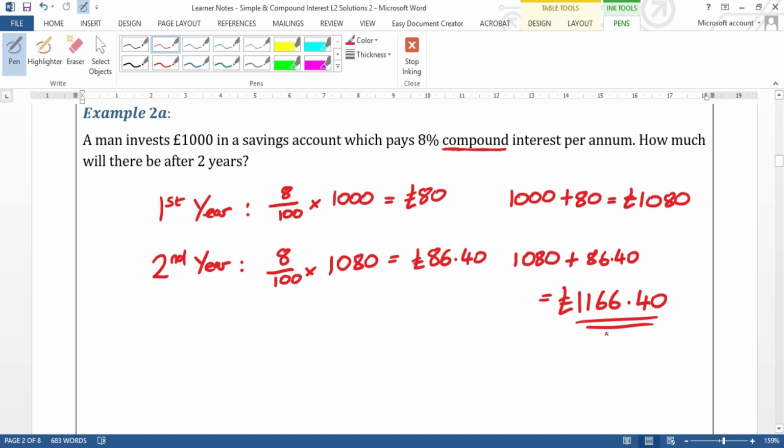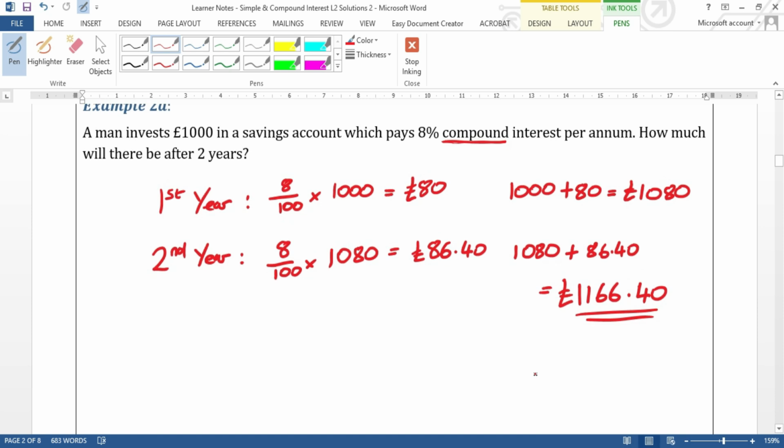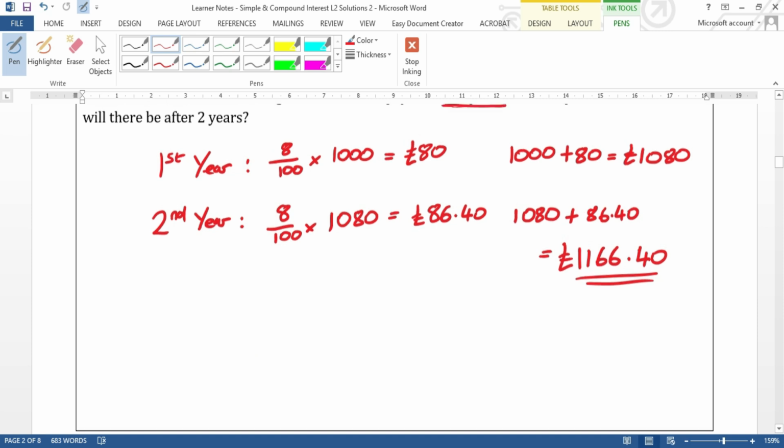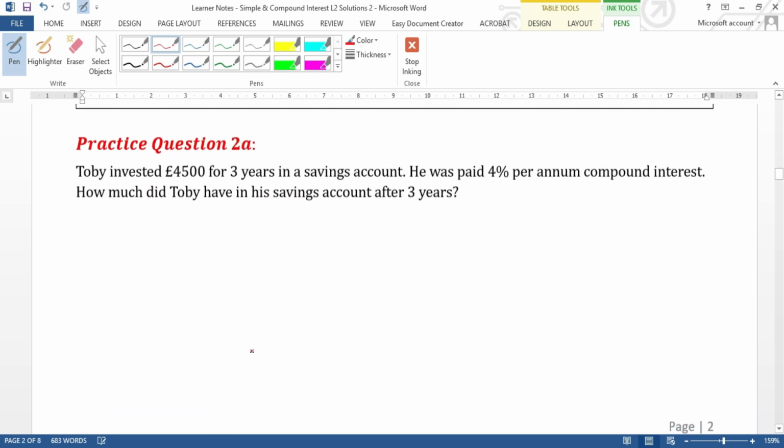Obviously, assuming he's not taking any money out or putting any money in. This is just to do with the initial amount, which was £1,000, and at the end of 2 years, with the interest altogether, you should have this final answer. As you can see, that's quite long, especially if they said 5 or 6 years, you'll be there forever working out the first year, then the second year, the third year, and so on. So there is a quick way, using a formula, which they do accept in the exams, and I'd recommend using the formula. But before I show you the formula, let's do one more example.